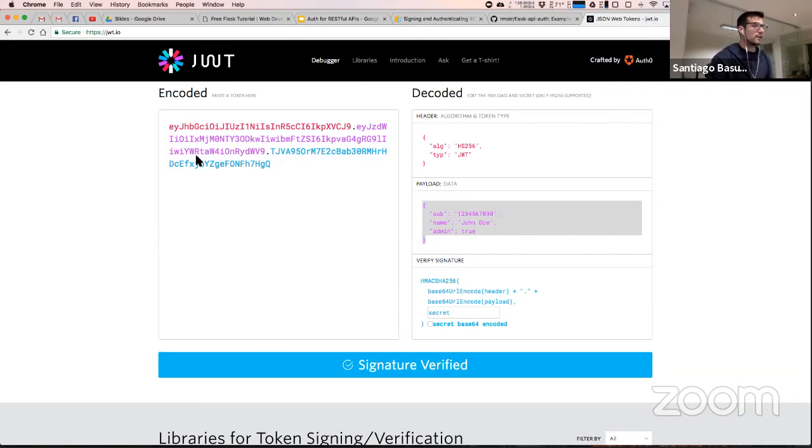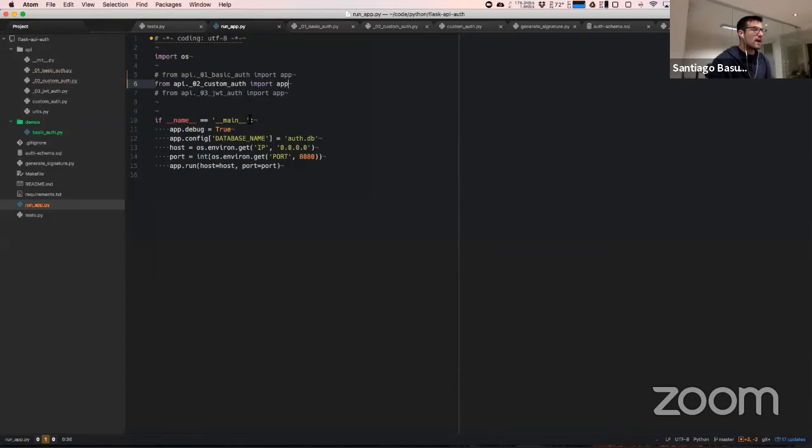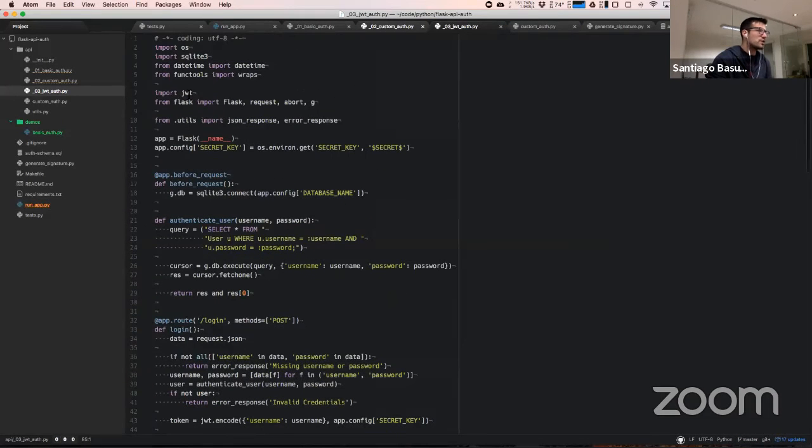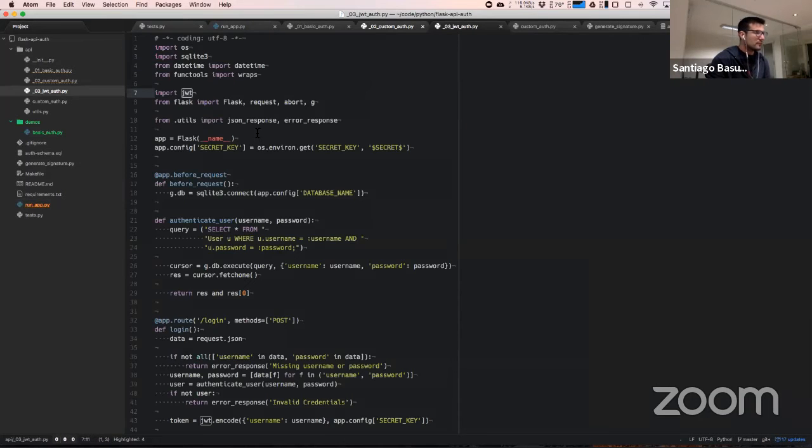So let me show you really quickly with the code example, because it will make more sense. What we have right here is a simple application we have built using a really good JWT client, or library, which is just JWT. If you go to the requirements, you will see it, PyJWT. And the way it works is super simple. The first thing we have to keep, it's really important as usual, is the secret key. We, the server, are the only ones having a key. The client doesn't need a key.